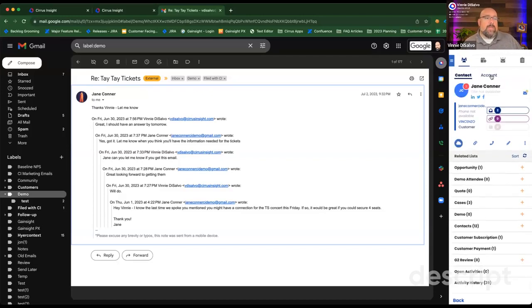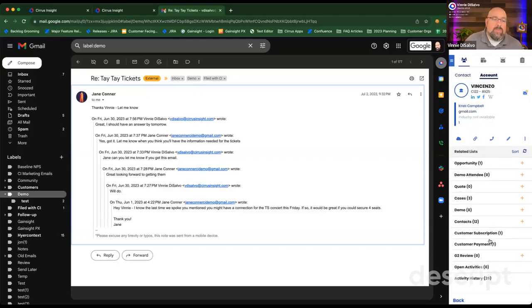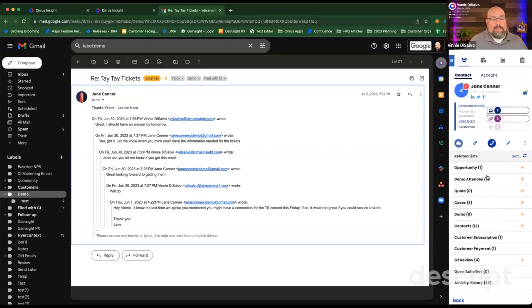And the reason why is because we use the combine. So we show the related lists for both, even though technically, it's possible that the G2 review related list that's listed here is really an account related list as opposed to a contact related list. So just as an FYI, I just wanted to share that with you.